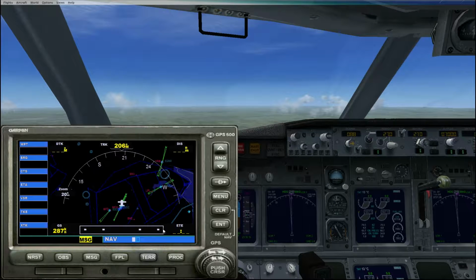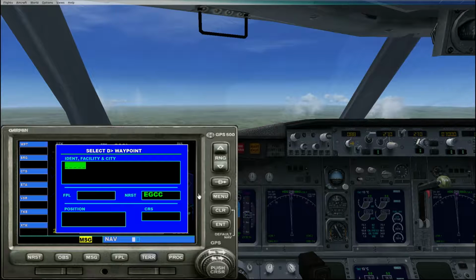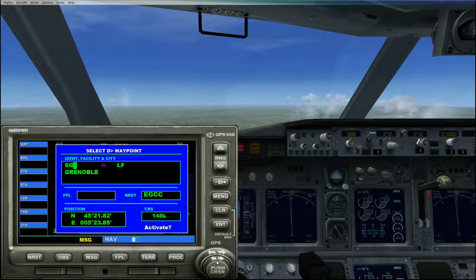You can do an approach pattern using the GPS. You switch this to GPS and then you go, right, I want to land at EGGP, so we'll set here and go here, and then EGGP, Liverpool, enter, activate.